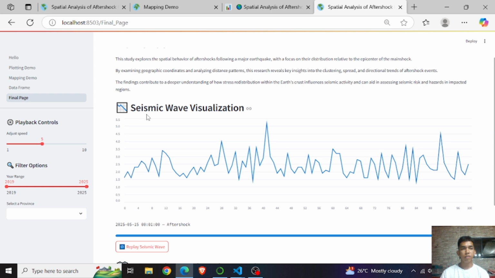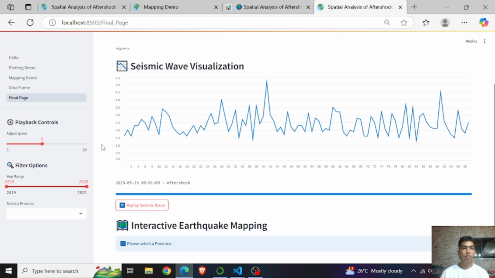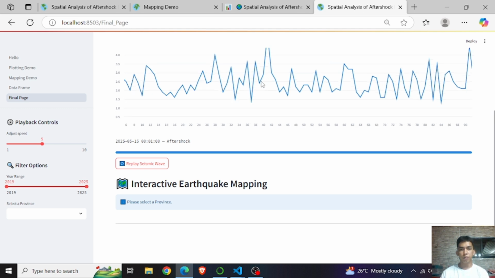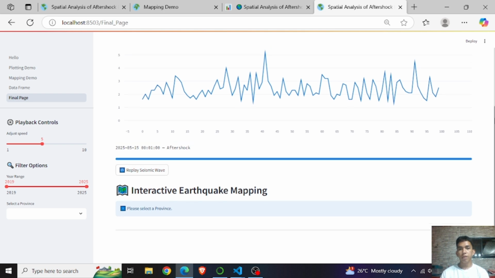So this is the seismic wave visualization from the plotting demo. I copied the code and merged it into the final page. So the starting point is the first earthquake. Then the higher the wave, the higher the magnitude or main shock, and the lower the wave, the lower the aftershock magnitude.